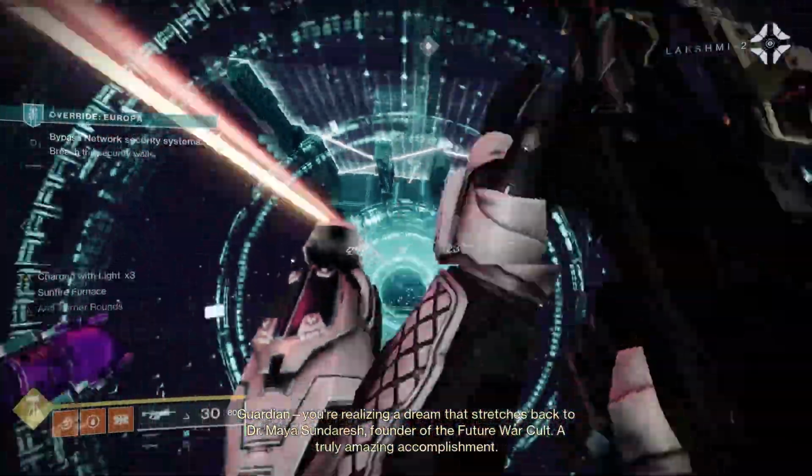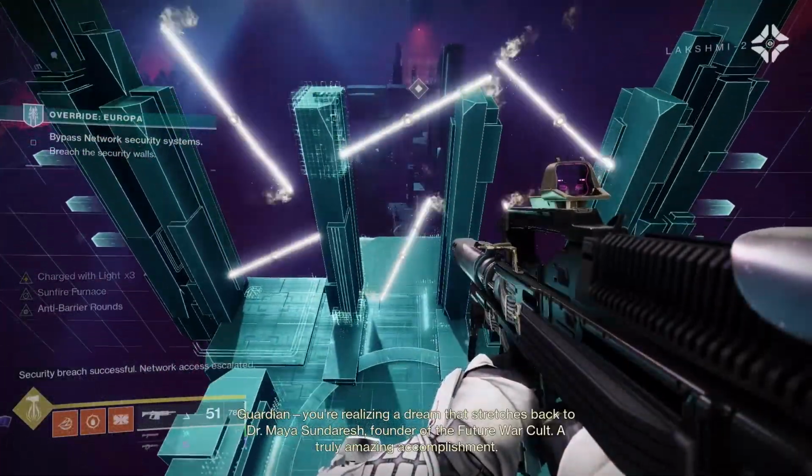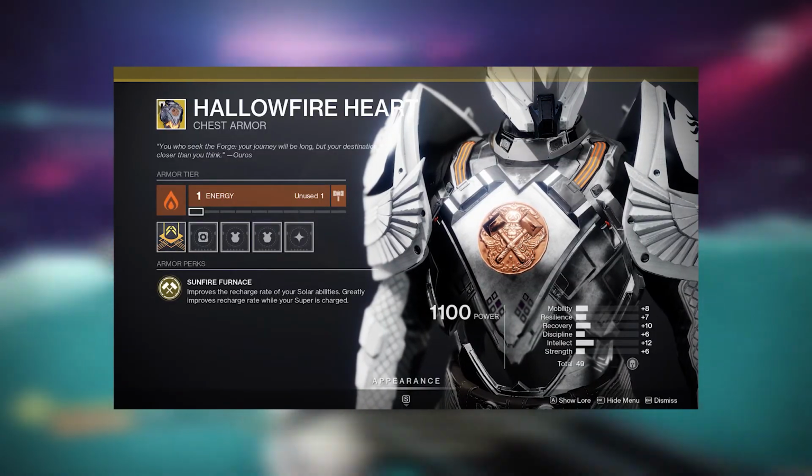Like I said, it's a little niche, but there was a time where I ran this constantly. You can definitely make it work for you. Next up is the Hollow Fire Heart exotic chest piece.